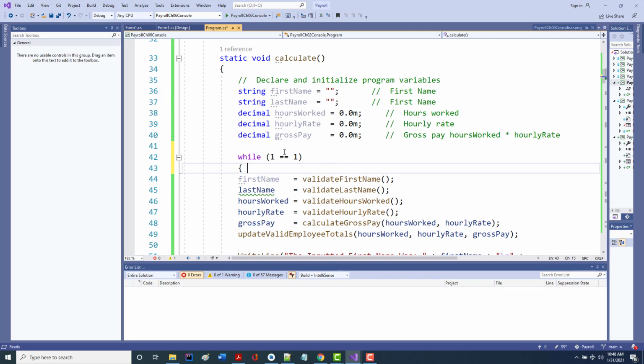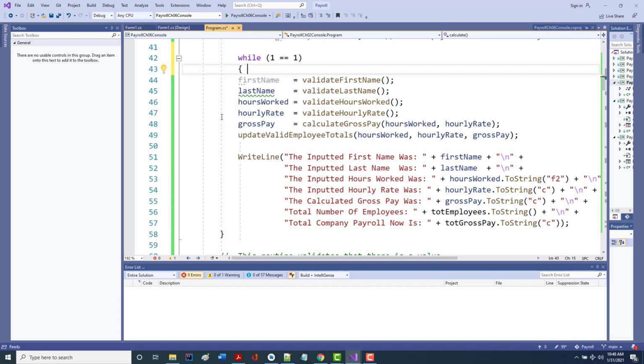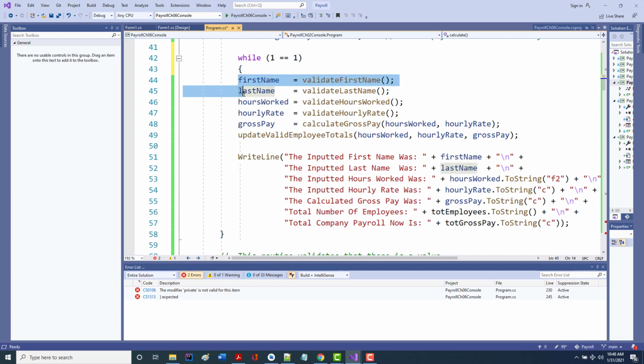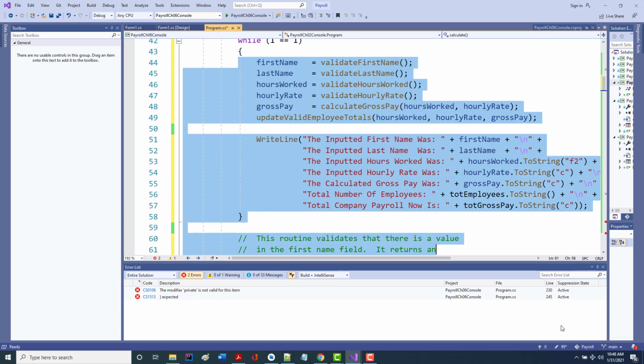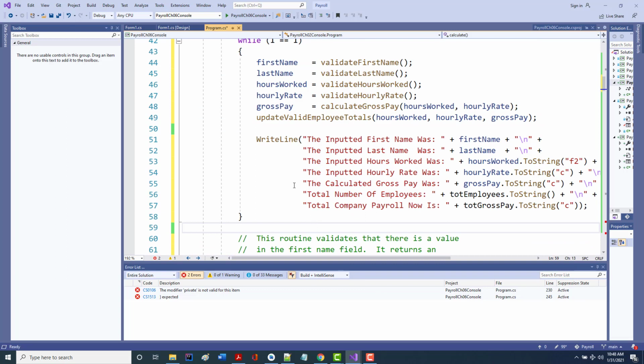And I want to get rid of this here. And let's do this. Okay, now I want to grab these 2 lines that are right here and put those outside of the loop.